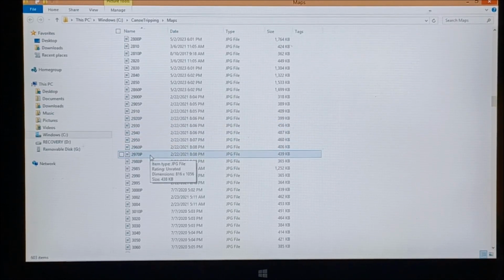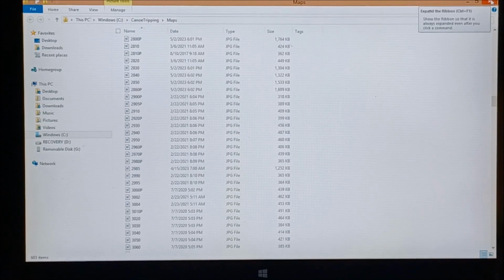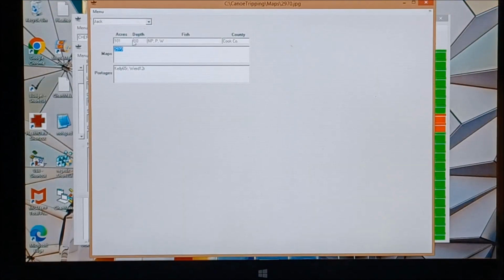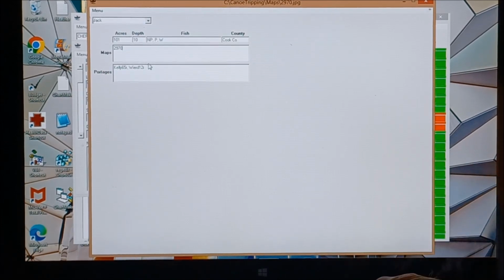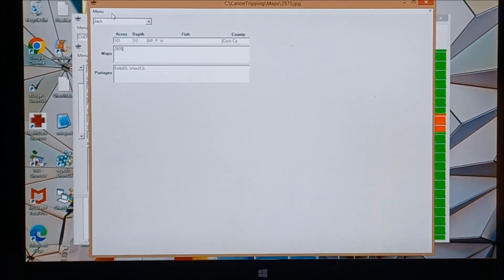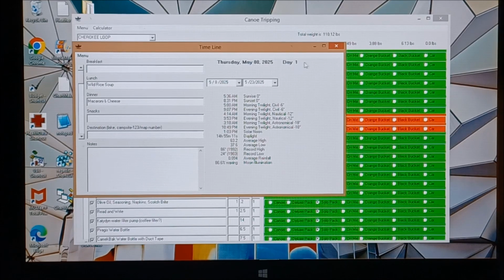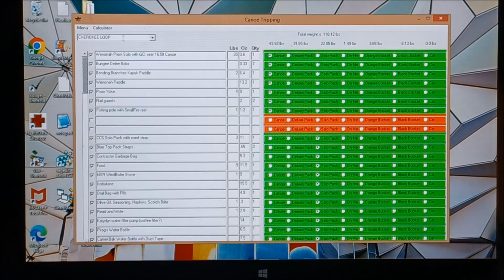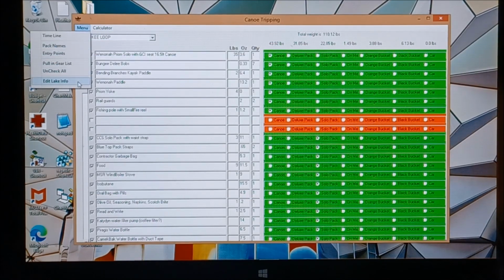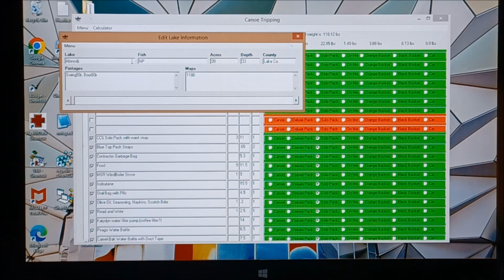Okay, it's a P. I should have a P in there. And here again. We have to go over to here. Find Jack Lake. Oh.